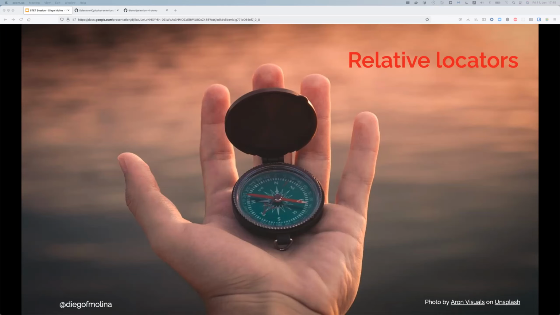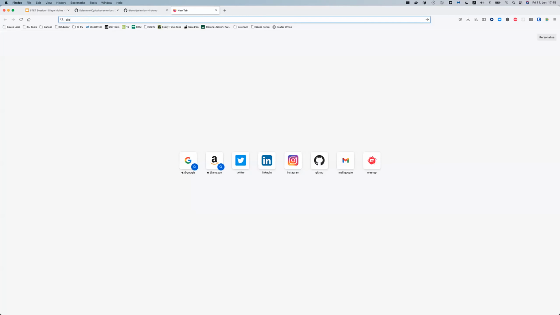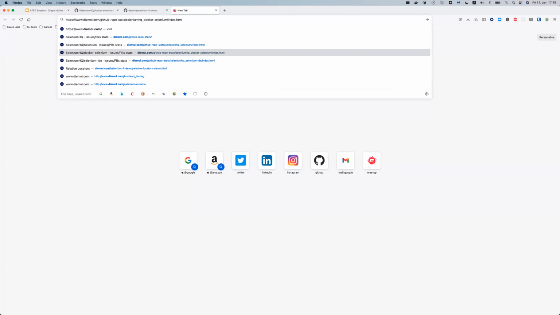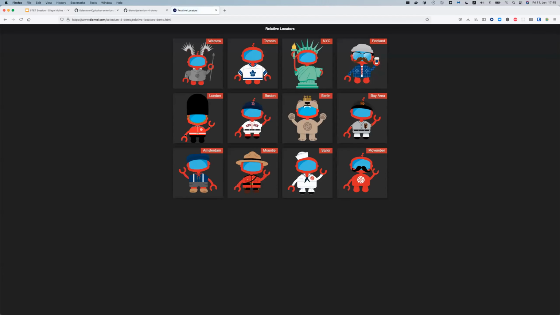So let me give you a small demo. We're gonna use a website that, let me look for it. Here it is. So I have this website. It's based on a website that Angie Jones has for demos. I took it and changed some images and removed a few things because I just wanted to have a grid of images. So for example, the concept is that you could say, okay, I know how to find the Warsaw photo. I want to find London, and visually you could say London is the one that is below Warsaw. Right. So let's see how that looks in code.